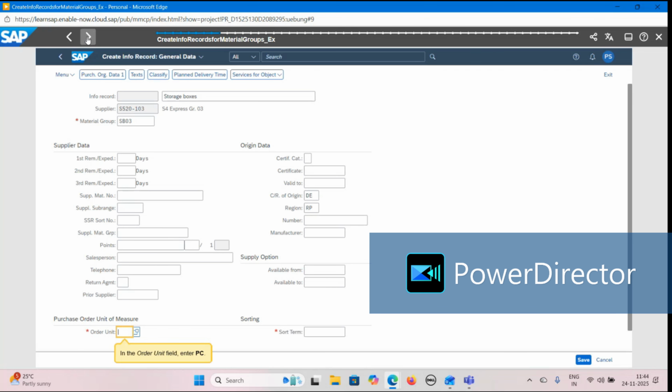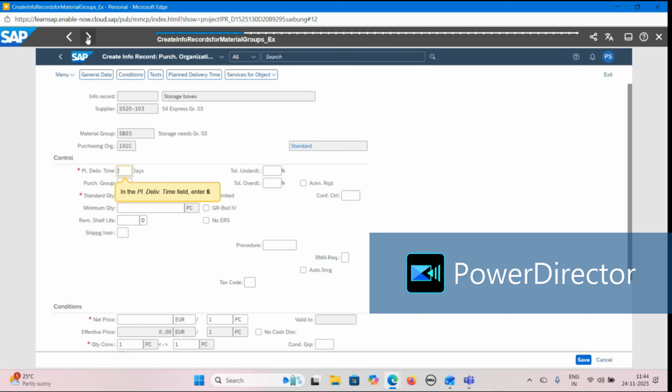So we have to enter order unit and everything, because there is no material master. All this data we have to enter manually. Then, going to processing data, enter plant, delivery time, purchase group, standard quantity and price.